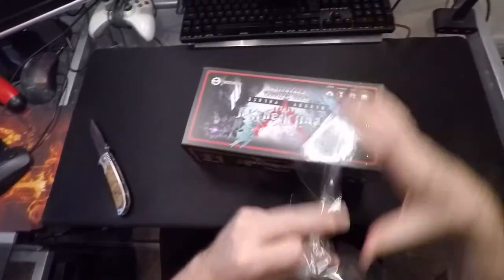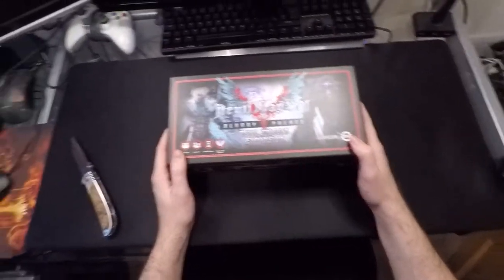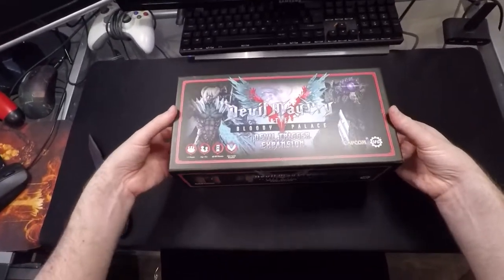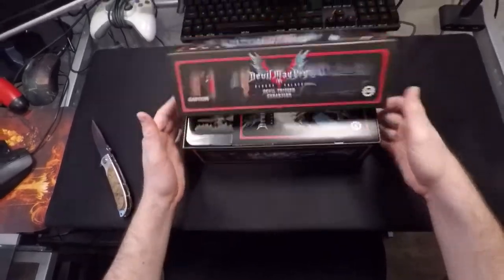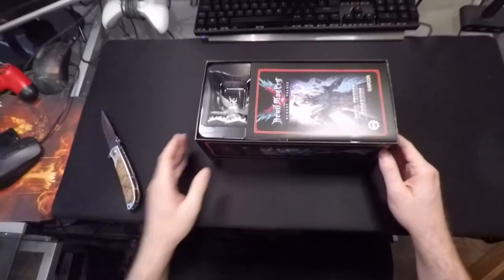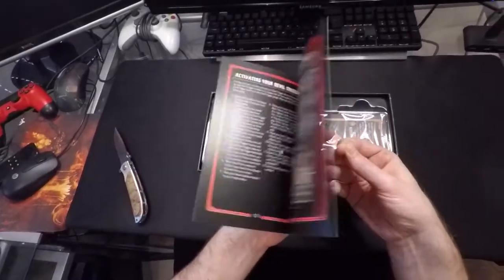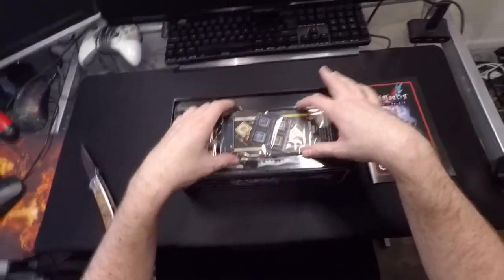There we go. There's the art without the shrink wrap on. Nice matte finish. There you go, nothing on the inside of the box again. There's some different art on the side. But yeah, I'm guessing these are the rules for using the Devil Triggers.